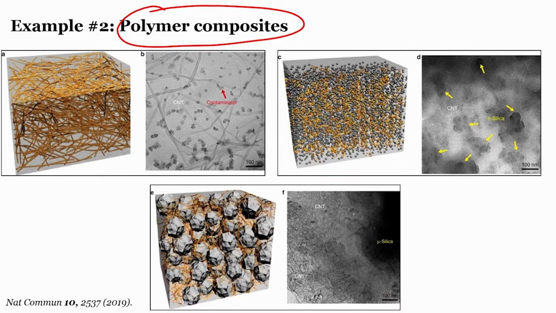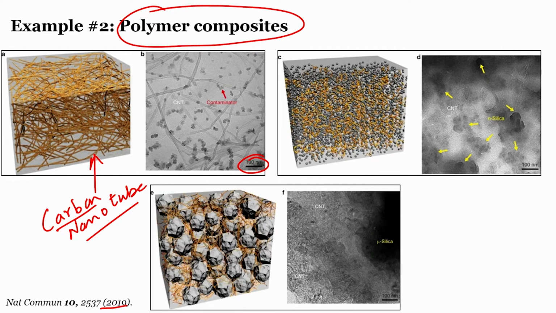So this is a collection of images taken from this particular work. You may refer to this work if you are more interested in this kind of field. So there is a schematic here, and then there is a scanning electron microscopy image which enables them to see at very high resolution. You can see the scale bar here is around 100 nanometer. So what they have done is they have taken a polymer and they have mixed carbon nanotube together, and then they have tried to see the electronic property of the entire system.